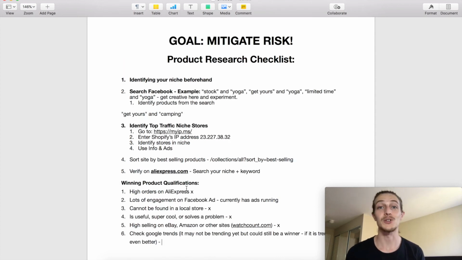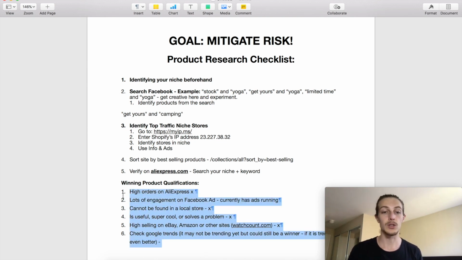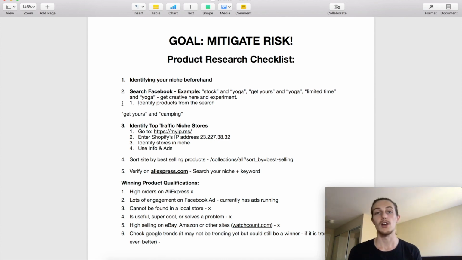So to summarize, there's a ton of different strategies that you could use to find winning products. In my opinion, when you're just getting started, the best thing that you could do is scrolling up and down your Instagram feed, your Facebook feed, everything like that, and then just seeing which ads are running, because that'll naturally just show you the products that are winning. And then if you do this, and you could use this checklist to validate if they're actually hot selling products or if they just are running an ad to you, well, that's how you mitigate your risk and you lower the chances of you having a dud product that won't work to begin with.